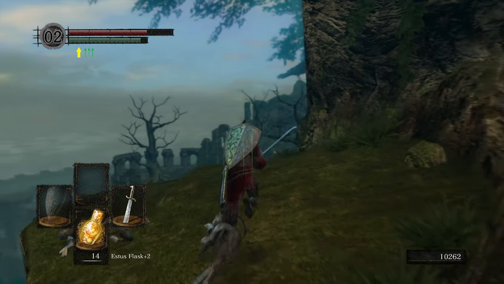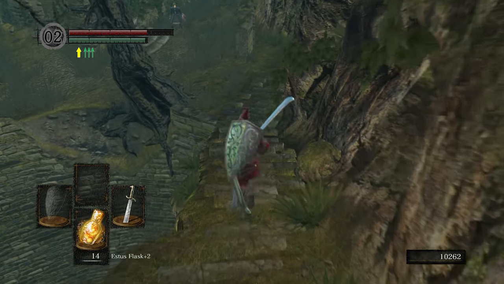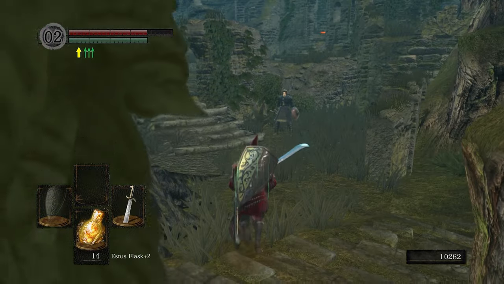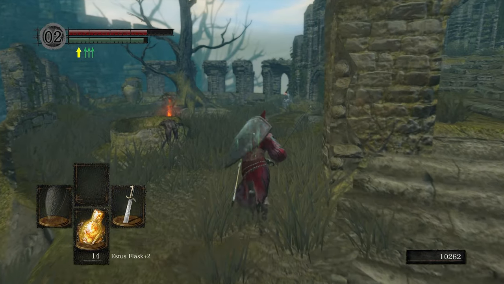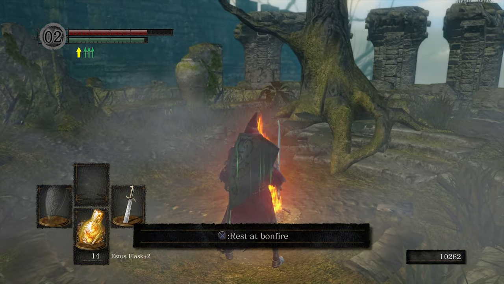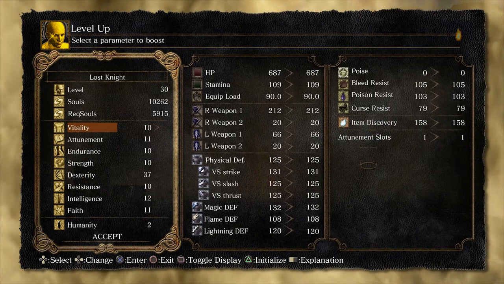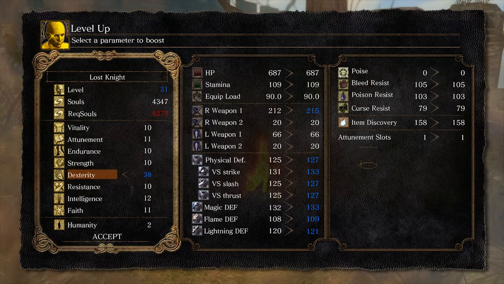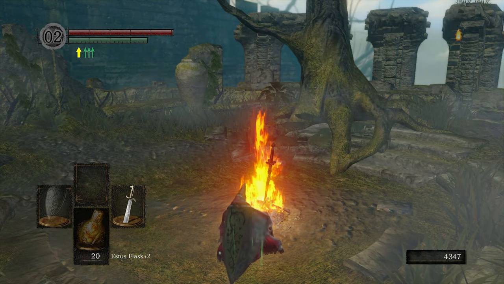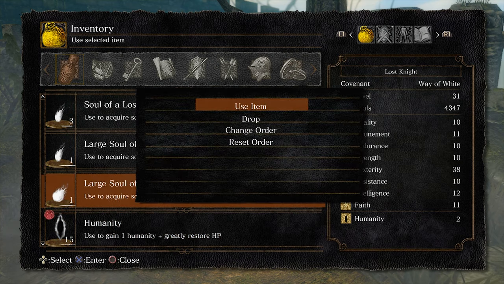Let's go get some more levels. We should be able to get, hopefully, two out of this. So there's the dude we rescued right there. You can get some sorcery stuff from him if you want. I'm not going to do any magic at all. Well, I'm going to do pyromancy and miracles this run. Yeah, okay. And we can pop all these souls we got. We should be able to get one more. Maybe. It'll be close.